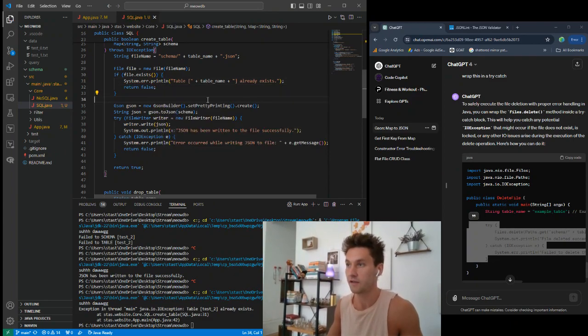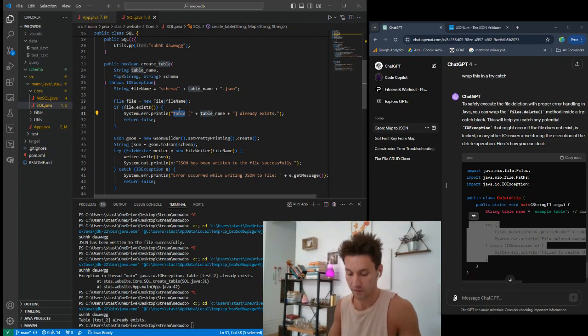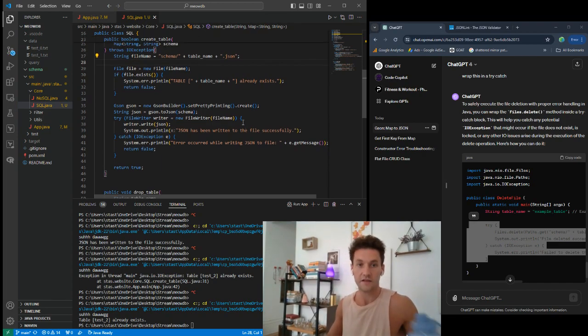We're going to do that. Let's run that again. And that should be better. Table already exists. I really like this. This is nice.